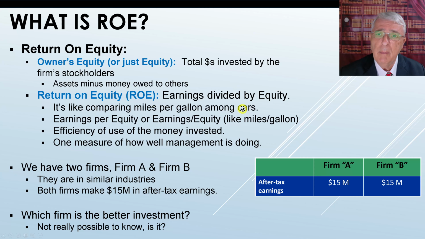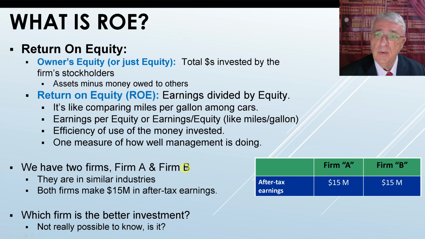So it's like comparing miles per gallon among cars. If you're going to buy two cars, you may look at the MPG on the two cars and say, okay, this one's more efficient than that. It's the efficient use of money invested. And it's just like the MPG in cars, more MPG is better. It is one measure of how well management is doing. So if you're giving management a lot of money, how do you know how well they are utilizing your money to make more money? This is what we're talking about.